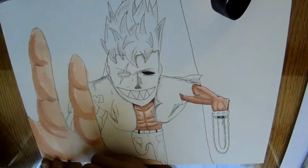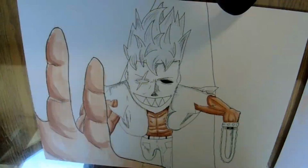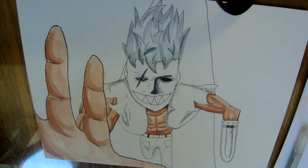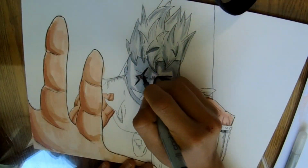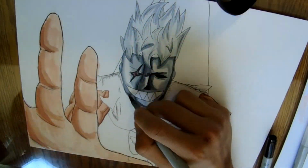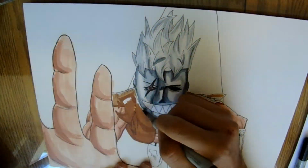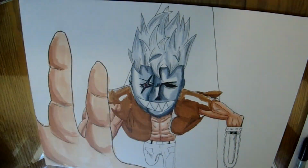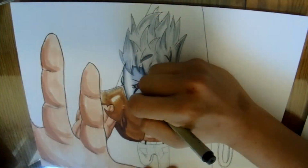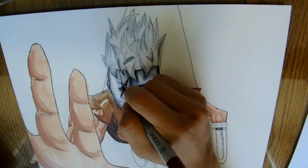Thanks, Laser. So with this character, I decided to not go too colorful because he is a sinister character after all, so I'm gonna make him with some really grim colors. Starting off with skin, just normal skin colors, coloring in the shading and stuff like that, just normal everyday stuff. When I get to the mask, it is a little bit hard because it is a metallic mask and it's got all those shapes because of the human face. So the lighting was tricky to get, but I think I got it with the really dark shadows and the really light highlights, making it a metal look. And the jacket is just a normal old brown jacket, so not much to look at there.